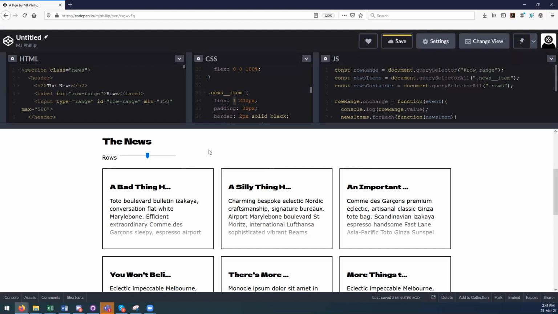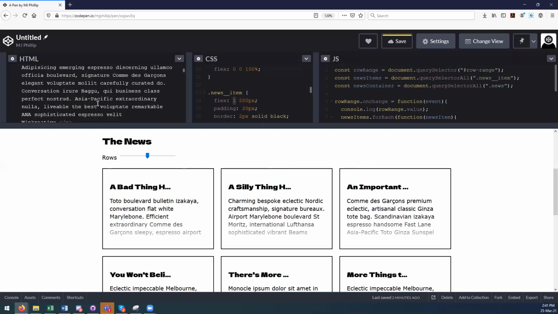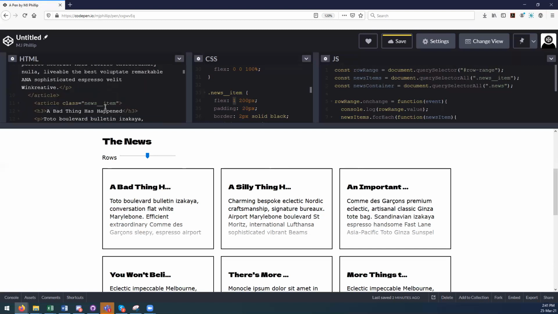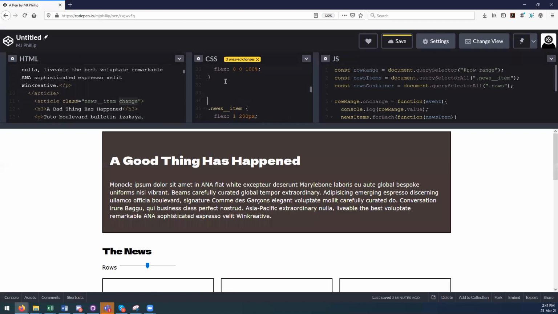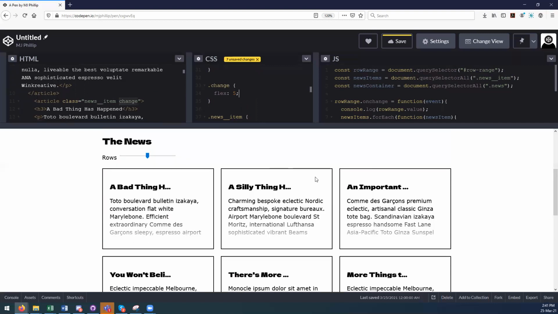If I had to set, let's quickly say, okay, a bad thing has happened. I'm going to set a class of change. And so if I had to say change, set that to flex, say 5. It's being overridden.